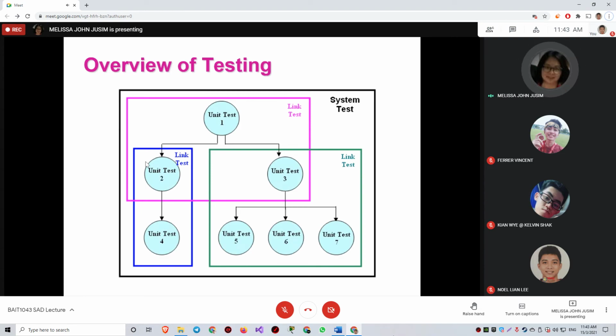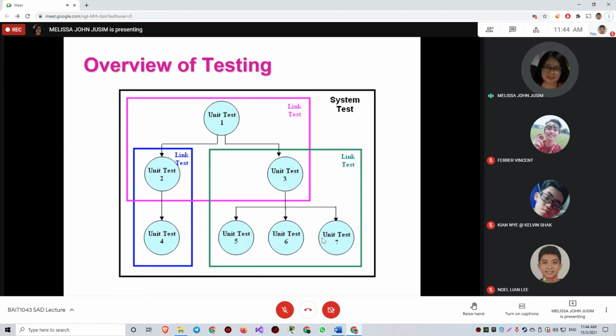The first one you can see here is unit testing. Assuming that we have this program that will call two modules depending on the option selected by the user, and as you can see, if the user selects the second one, then there's another option. This is just an example. So unit testing is done for each of the modules in the system.